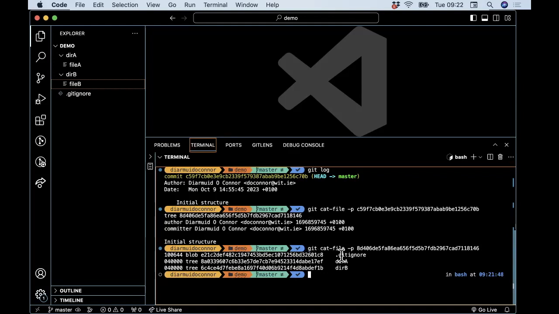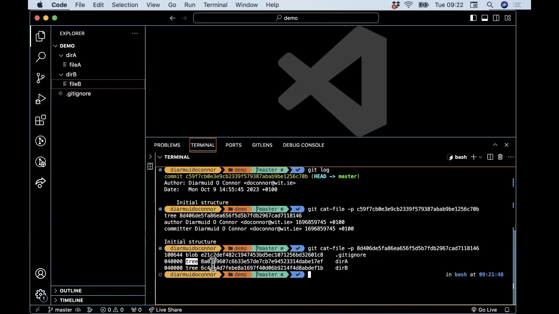And of course, we can confirm that that makes sense because there's a git ignore file in that directory in my working area. There's a dir A, and what's dir A? Dir A is a tree, i.e. it's a subdirectory. And similarly dir B is also a tree.